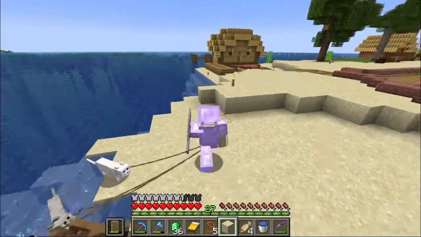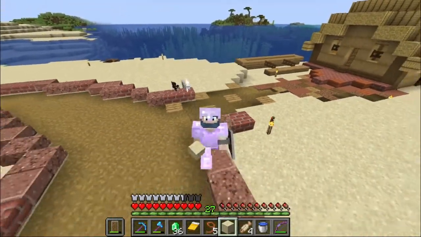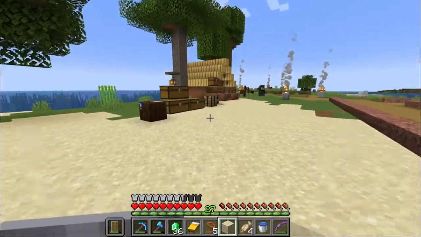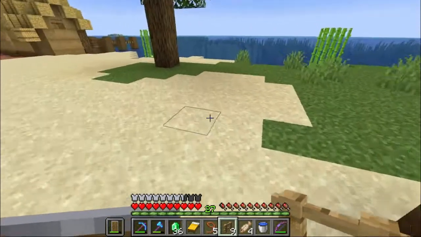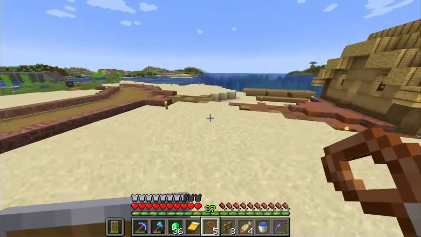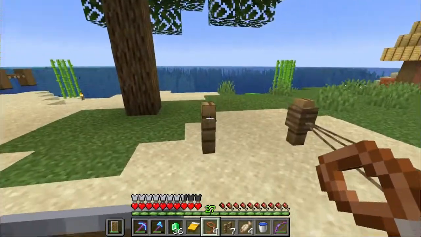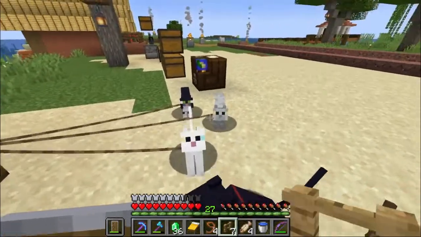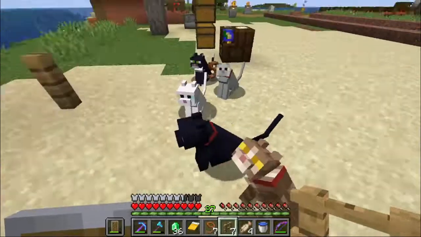A broken lead, because that cat went to my boat without me. Right, great. So I guess we can get another fence to tie them temporarily. And let's get the other two. Wait a minute. Why do I need them? I can just make them sit. I totally forgot. We don't need them for horses and donkeys.